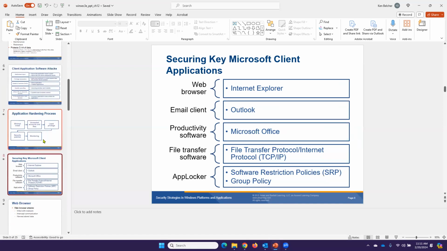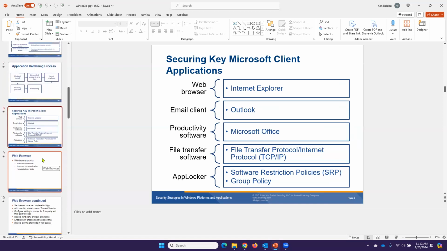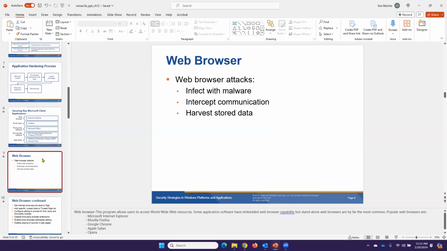And we did go over some of that earlier in the course. Our web browser attacks include infecting with malware, intercepting communication, and harvesting stored data.